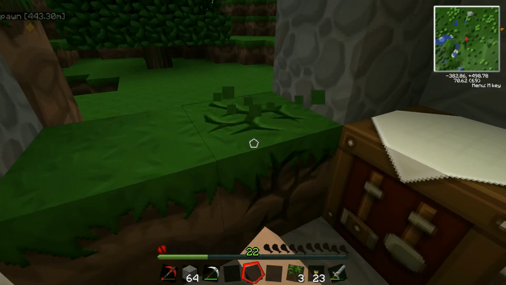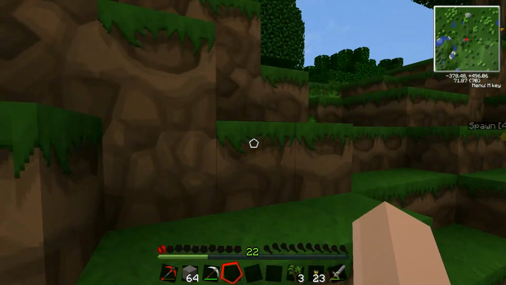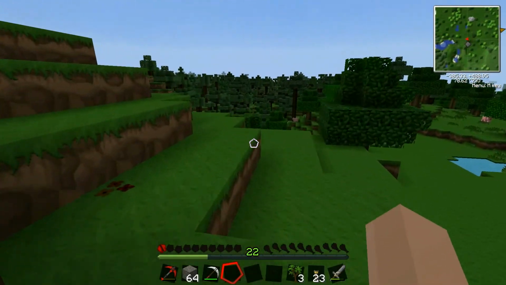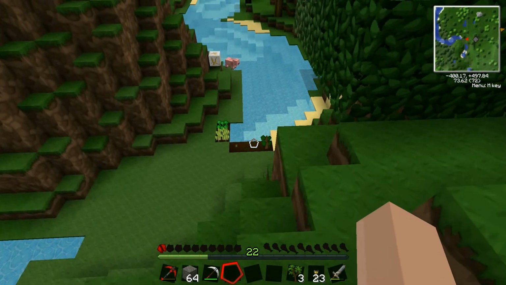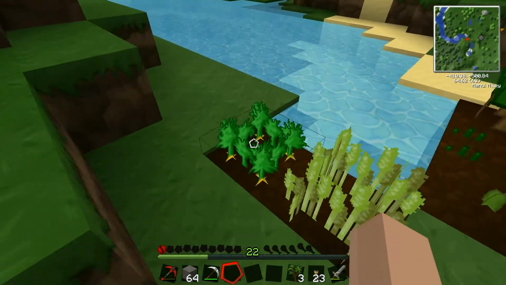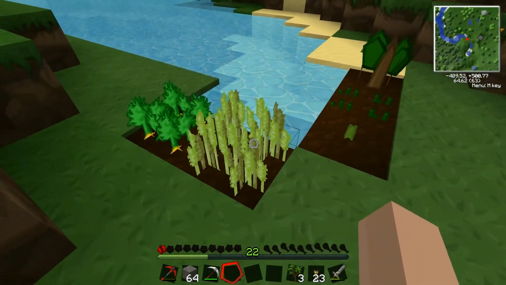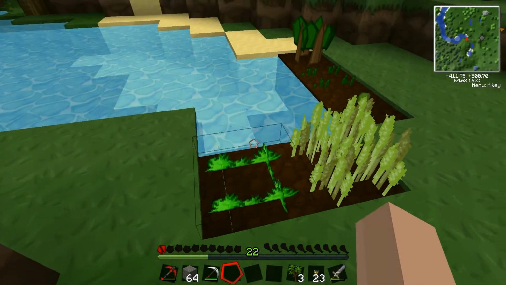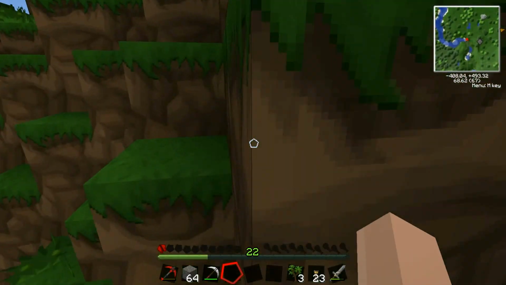But I think we're pretty good for now. Let's go check the farm. See if I have any food yet. I managed to not die while starving and looking for... Oh, we might have carrots. I don't know if that's fully grown. May not have been. Didn't get any extra. Oh well.